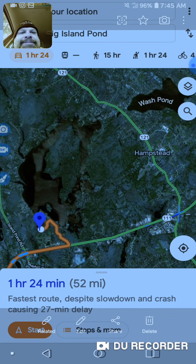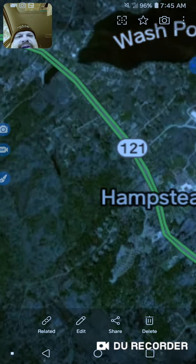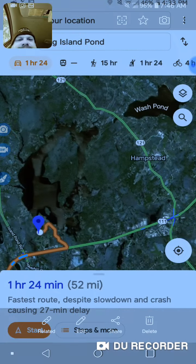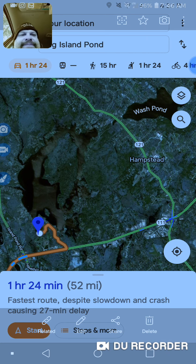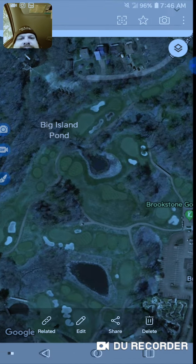However that was done — unless there's something out in the wooded area. But like I said, when I did a close-up of that area, there's houses and stuff. So that would kind of eliminate those two waterways. But when you come over here and put in Big Island Pond, this marker comes up. So I'm thinking, how would something be over here, which would kind of resemble it, but Big Island Pond's way the hell down here. So here they are using 121 and Big Island Pond, but this is what comes up.